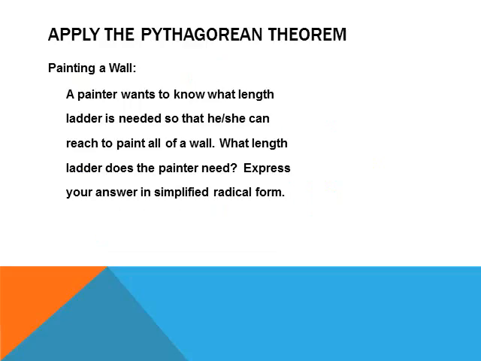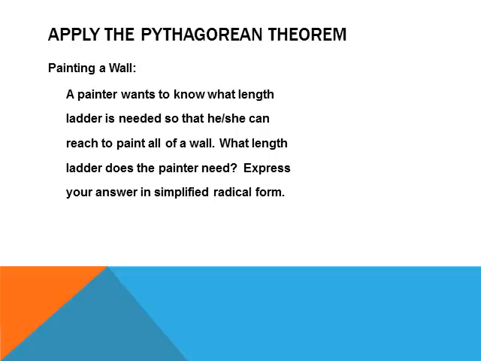Let's try a real-life application. Painting a wall. A painter wants to know what length ladder is needed so that he or she can reach to paint all of a wall. So the question is, what length ladder does the painter need? And the problem asks us to express our answer in simplified radical form.